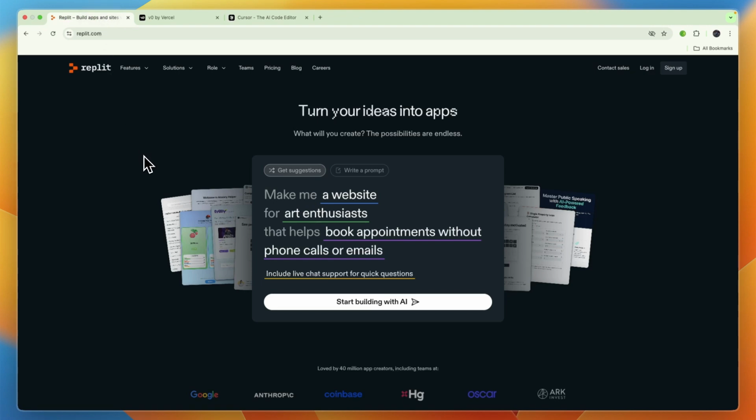I would go with Replit if you are learning to code, teaching programming, or want a collaborative zero setup cloud IDE for general development. Also, if you need to quickly build and deploy full stack applications in various languages with integrated hosting and a database, and if you want real-time collaborative coding.